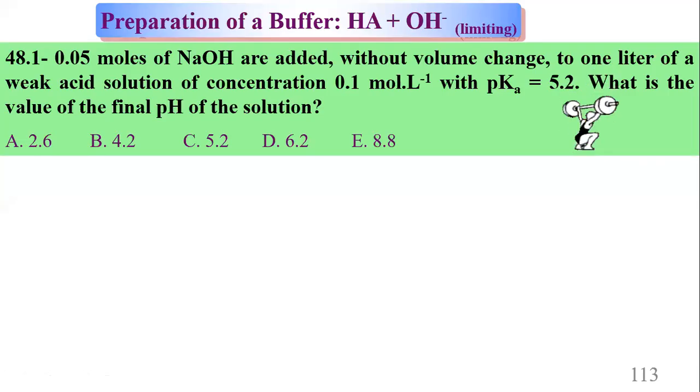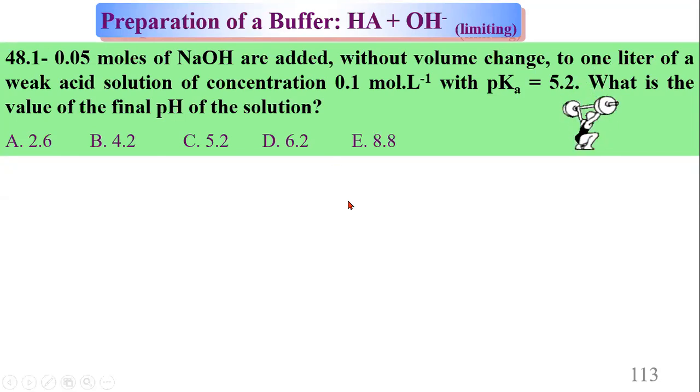We're still continuing the problem on preparation of buffers. This is a second very useful method of preparing buffers, and it depends on having a weak acid and adding a certain amount of OH minus, a strong base, and that OH minus is in limiting amount, not so much is added. And we will see what will happen to the solution upon adding OH minus.